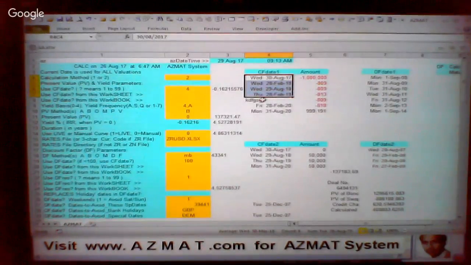Again, I want my old date back here, so I'm going to use the undo command. There, back again.